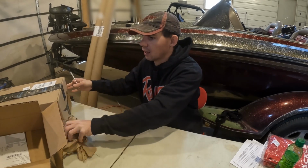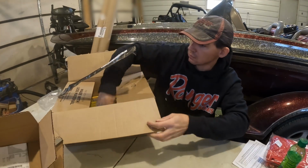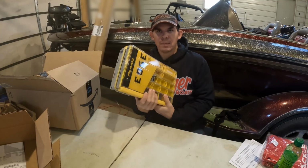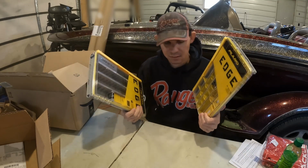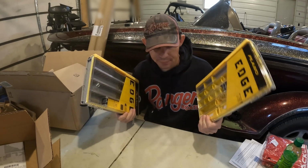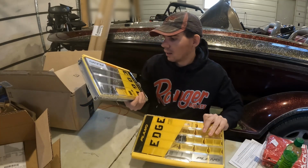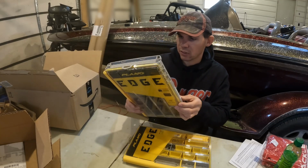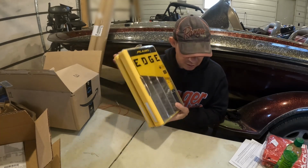Getting down there. Got 2 rod tubes and an Amazon order. So off of Amazon, I bought Plano Edge boxes, the Master Terminal box. I have like 3 of these now. I just love this box for my terminal tackle, which we'll do a setup video of one day. And then just a regular 3700 series.